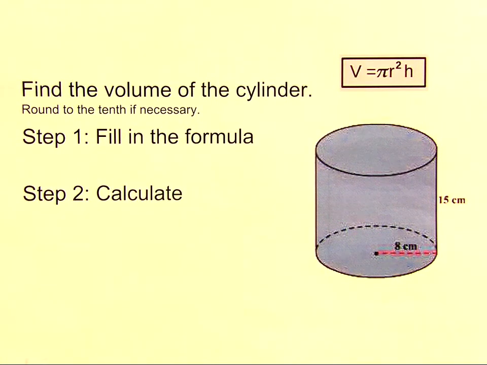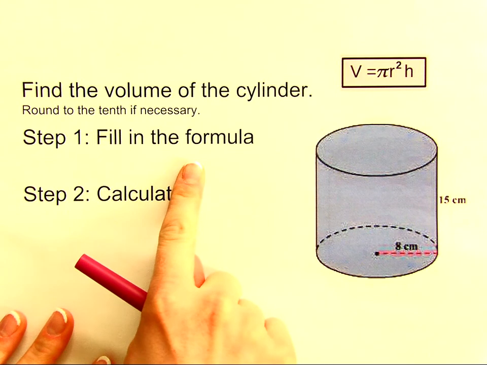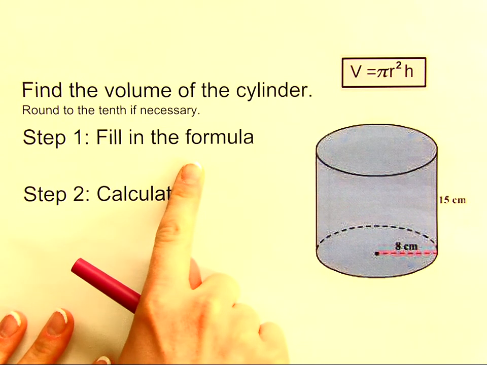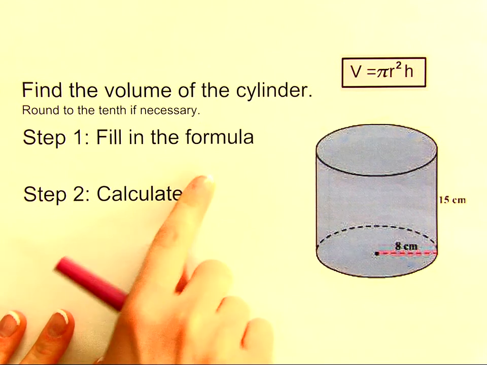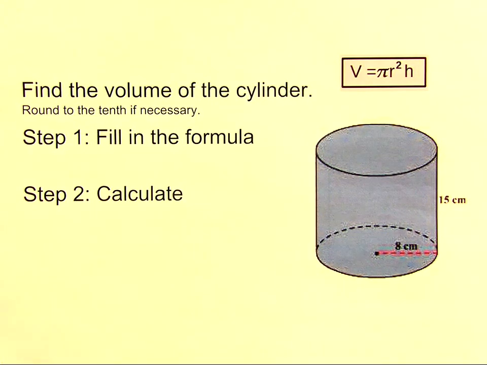So let's try an example using the formula. Now, especially when you get to your test, I would really like you guys to fill in your formula and do step 1 here, because if you accidentally use your diameter or you fill in something backwards, I can give you maybe some partial points if you typed that formula into your calculator correctly.